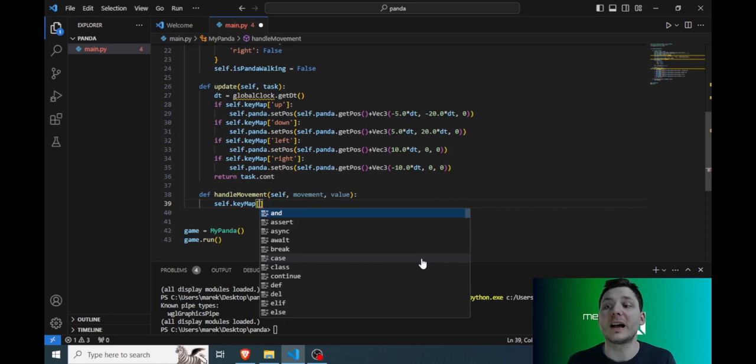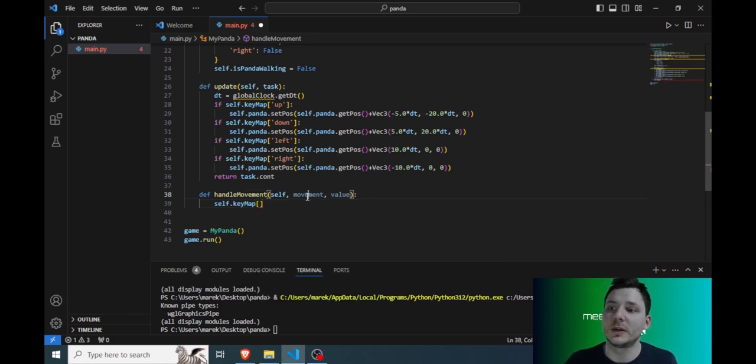So we need to pass in that movement we are passing into this function. You can just Control C, or you can just copy paste it. It doesn't matter. Movement like that, and we assign it a new value, the value we are actually passing into that method.